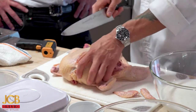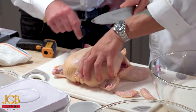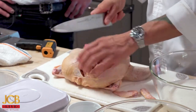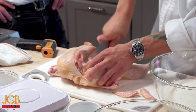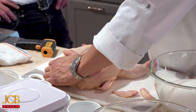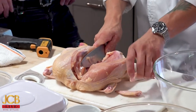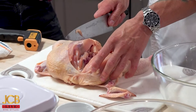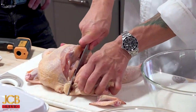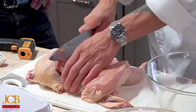This is such a great picture, isn't it? Yeah. This is a beautiful chicken. Look at how much meat we have. A lot of meat, though. Joe does a really good job. Maybe you want to come closer as he's cutting the chicken. This is very nice. This is a beautiful education. Okay. Great. So now we just put pressure on it. We don't want to remove the bone.